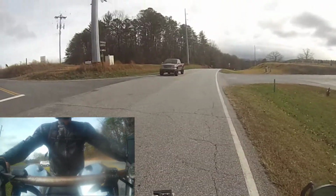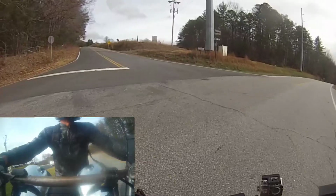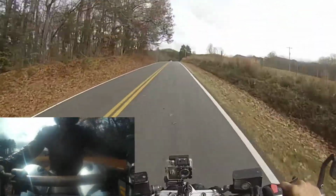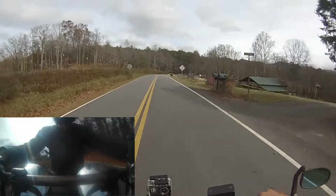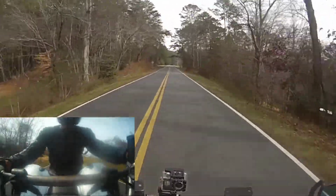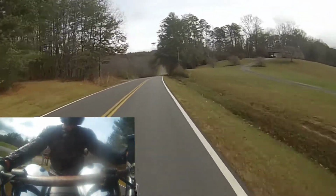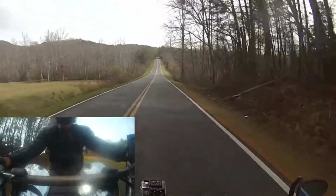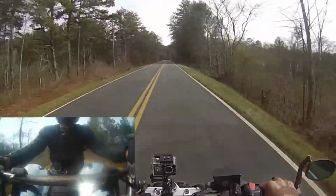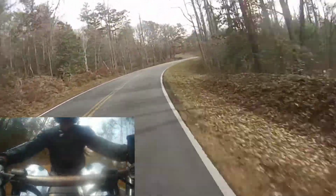Oh. Come on. Yeah, I'm going to have to figure out what's going on with my clutch throw. Because I bled it, and I bled it, and I bled it, and I couldn't get it to stiffen up anymore. Fifth gear's holding more than it was before already.